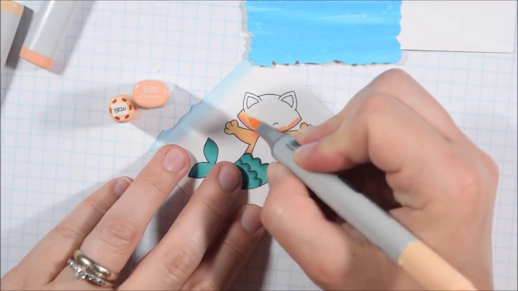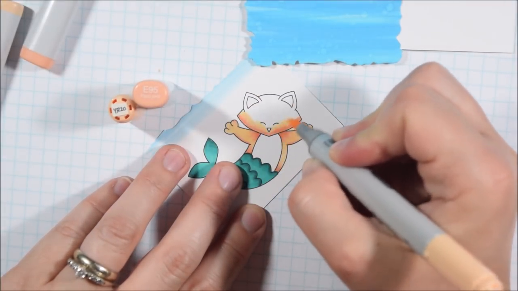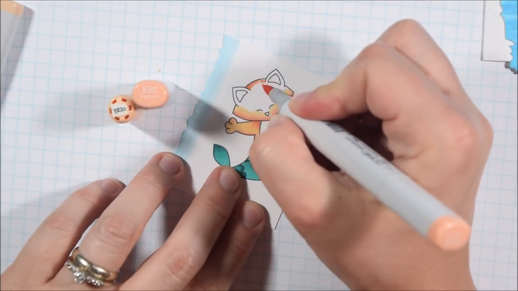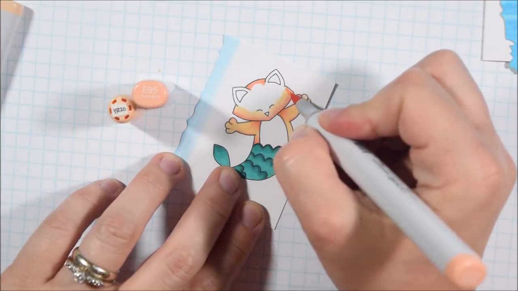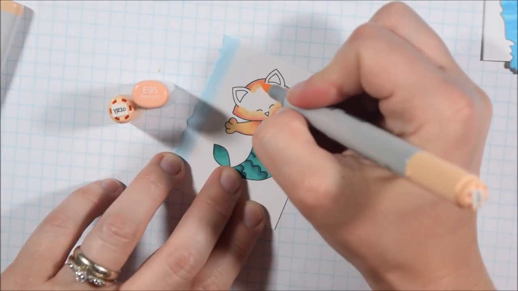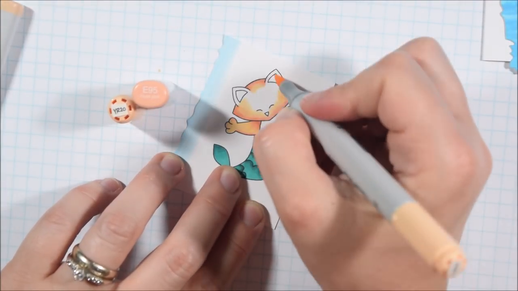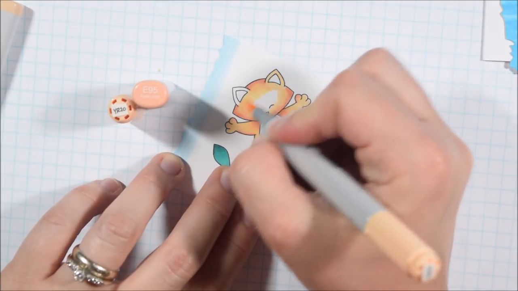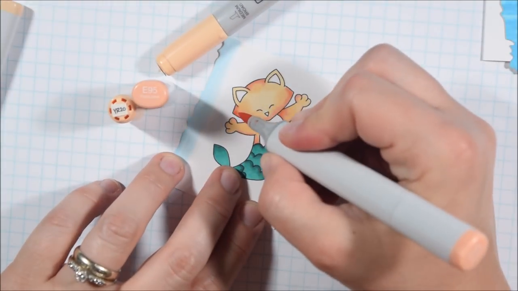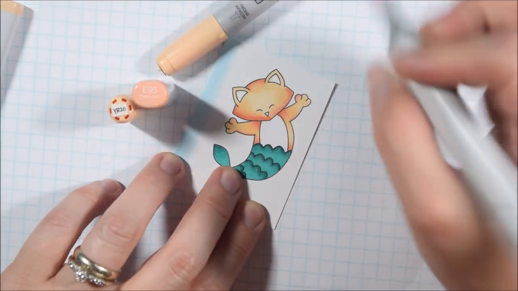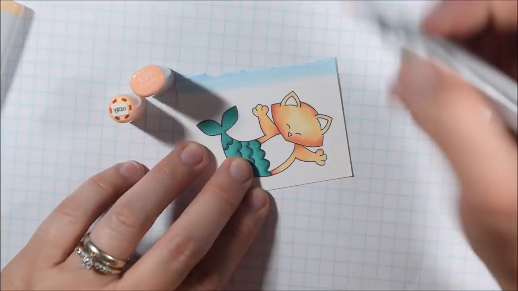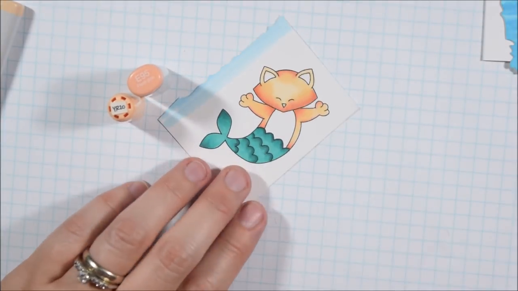Again my shadows are not necessarily the most realistic, they're just meant to add some depth. The way that they're adding depth here is by adding a shadow to the top and bottom. It gives Newton's face a rounded look. Even though if he were in the ocean all of the light would be shining down from the top and so actually that's where the highlight should be. So again it's not realistic but neither is a cat mermaid so we're just going with it. These markers the E95 and YR20 are not the easiest to blend so working in a small space can allow you to blend them a little bit more easily.